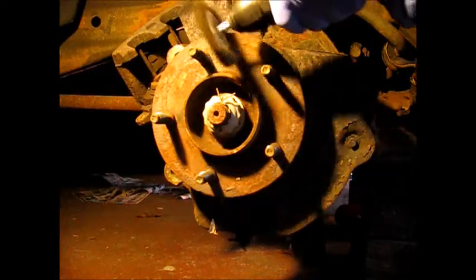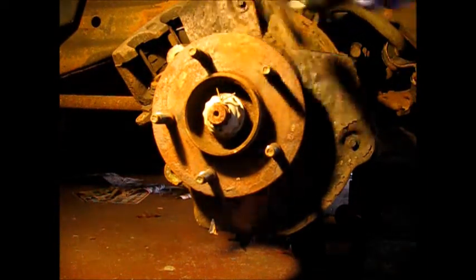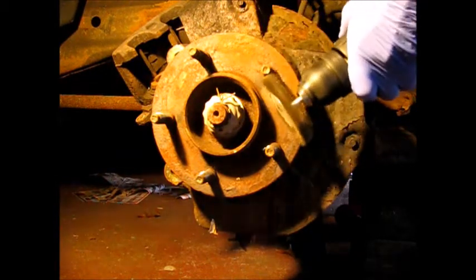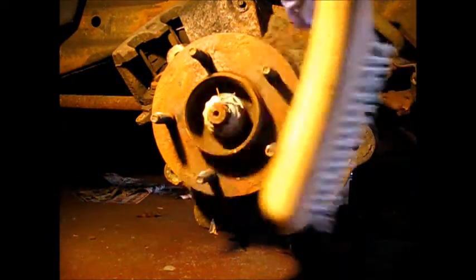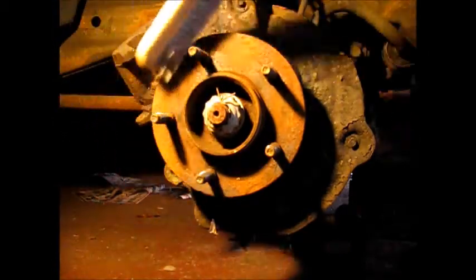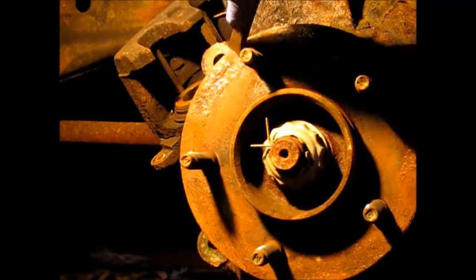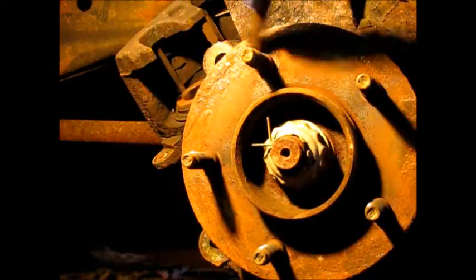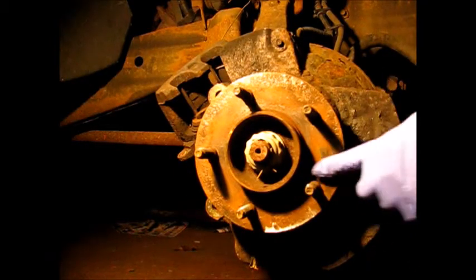Also can use a drill for the wire wheel on it. Because if there was some left on there, it would throw off our nice new brake job. Throw off the alignment of the shoes and the pads. And some of this rust is proving to be difficult to get off. Using a chisel. To get the worst of this off, I'm resorting here to a grinding stone.